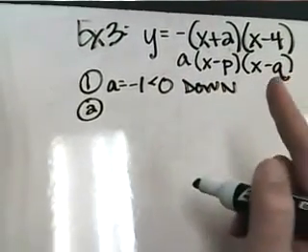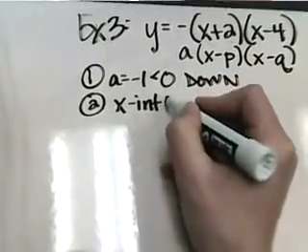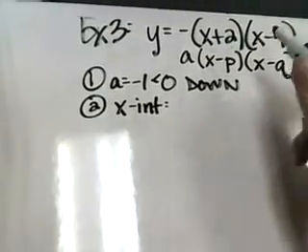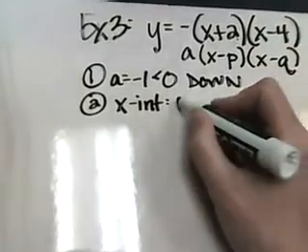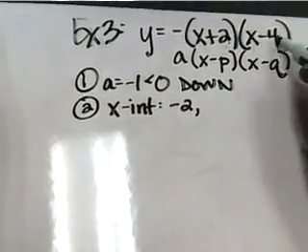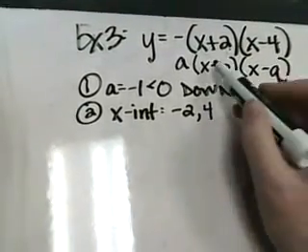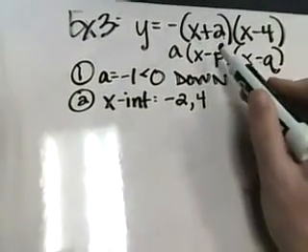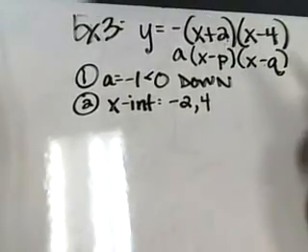With intercept form, we find the x-intercepts. So my x-intercepts, remember they are P and Q. But remember what I said, P and Q are opposite of what they look like. So even though P looks like +2, it's actually -2. And even though Q looks like -4, it's actually +4. All right, and it's all because these guys have those minus signs. Because if you sub that -2 back in there, minus -2 would be a +2. That's how that works.